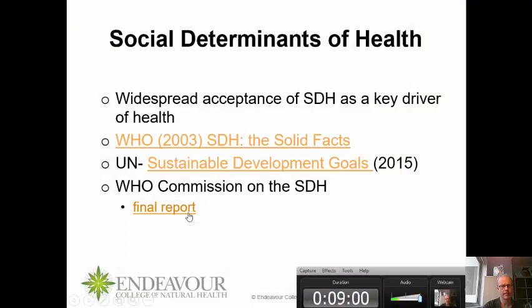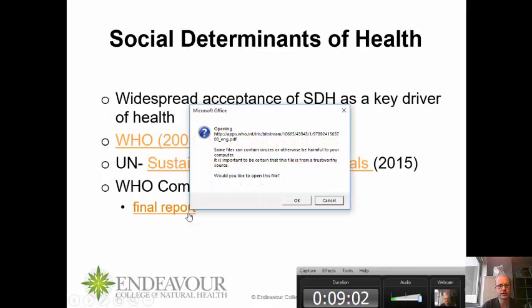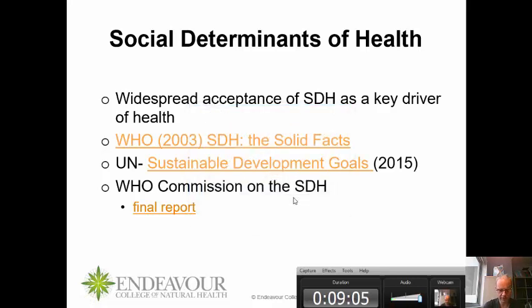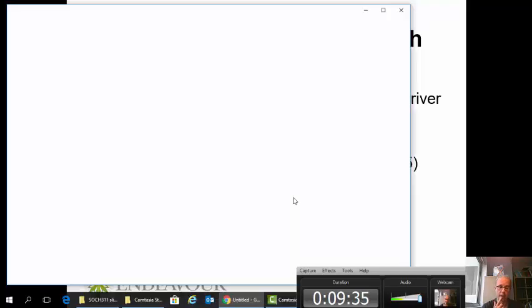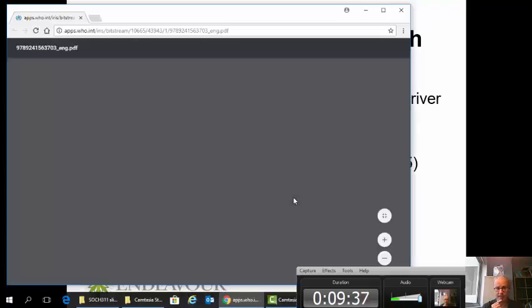And the final report from the WHO Commission on social determinants of health. So their commission was established in March 2005. It aimed to draw the attention of governments and society to the social determinants of health in creating better social conditions for health, particularly among the most vulnerable people in the world. The Commission delivered that final report, which is or isn't opening. If it doesn't open, I'll just get you to look at it in your own time. So it delivered that final report in July 2008 and then subsequently ended its function.